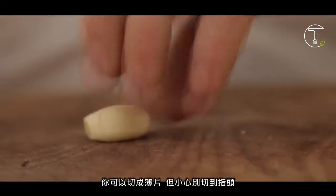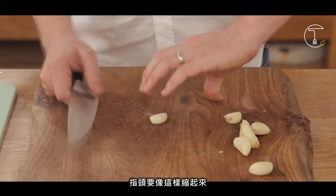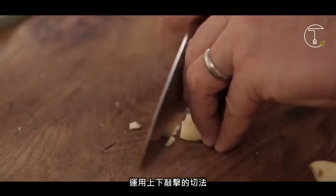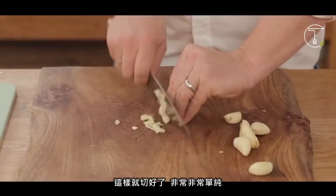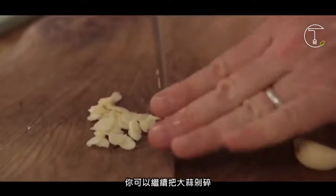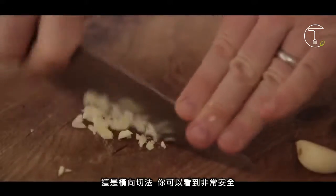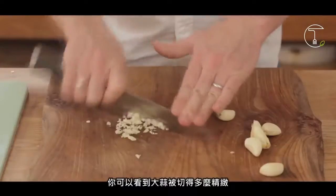We can slice it. We want to get our thumb out of the way. We want our fingers to go over the garlic like this, and just do that little tap chopping method, and slice it up like that. Very, very simple. We can just continue to chop through this to make chopped garlic. And that's the cross chopping method. Very safe. You can see how delicate and fine that is.